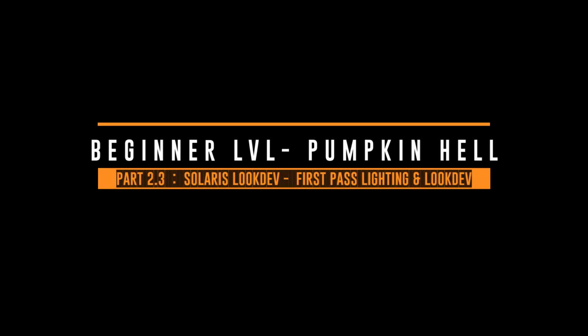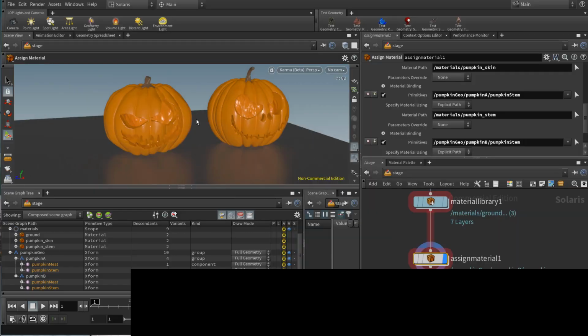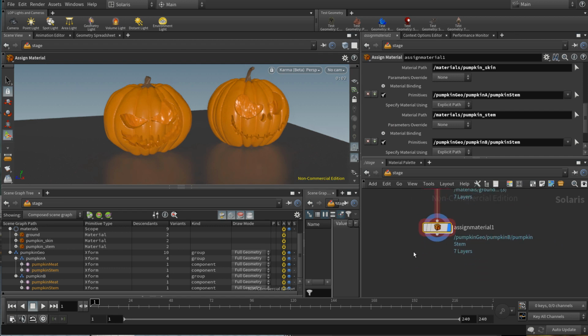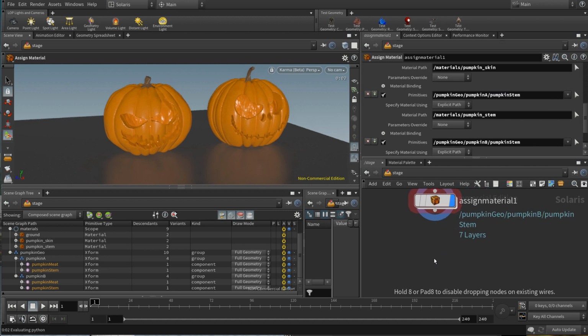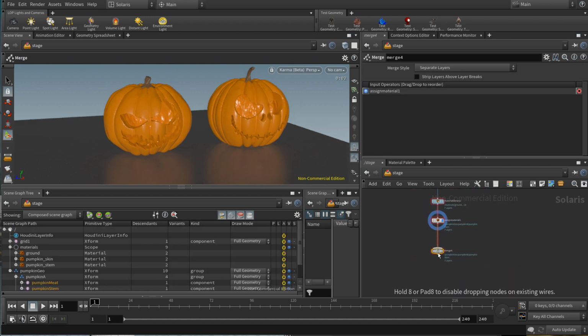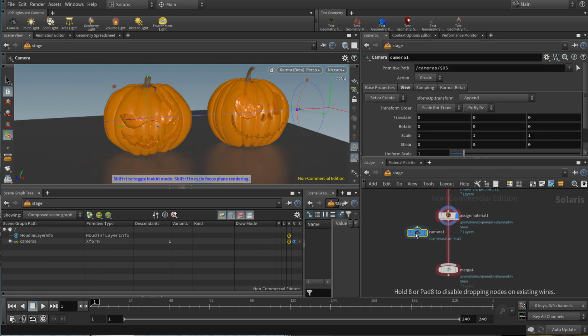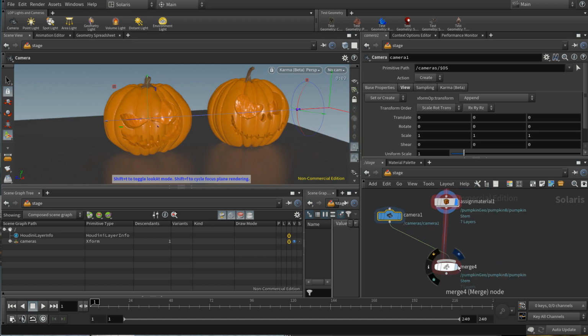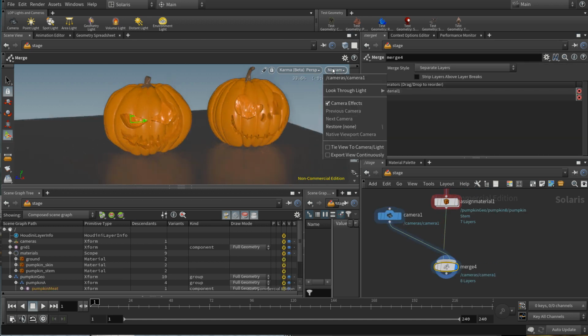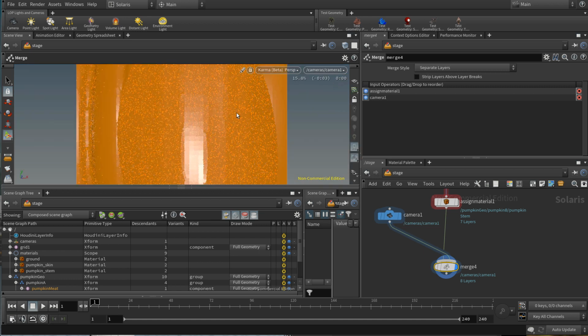Time to create a basic light rig and start working on the materials. All right, so the first thing we want to do in this scene is going to be to bring a camera. Now cameras, they work a little bit differently than inside the regular Houdini context. So we need to actually merge those cameras with the rest so that we can actually access them. Otherwise, as you can see, we can't access them. It's important they are part of the same node and that the flag is at the proper place so that you can access this camera.